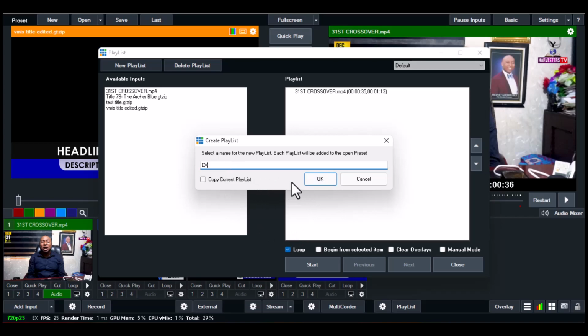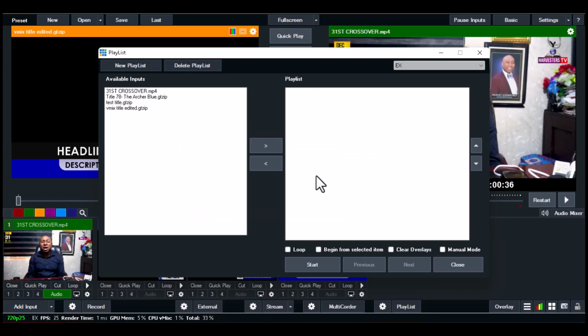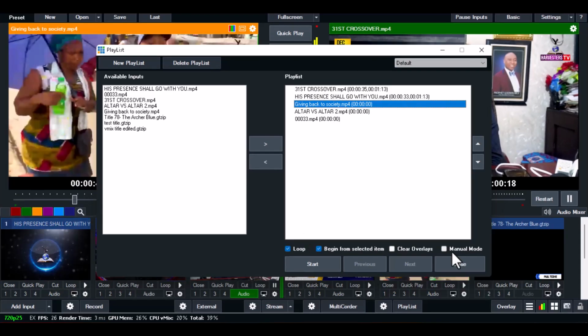You can copy current video or playlist to that particular one if you don't want. You see, so that is it here. So one is default and the other one is X, so you can create multiple of them and add different videos to them as well. Okay, so whichever one you want to play, if you want to play this one today, play this one the next day, play this one the other day, so you can just arrange them yourself how you want it to be.